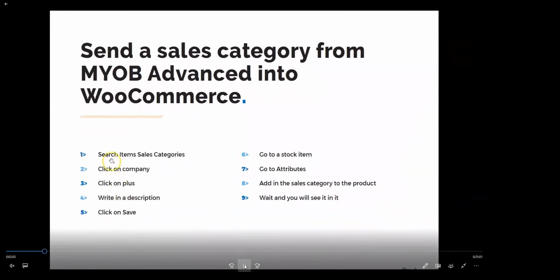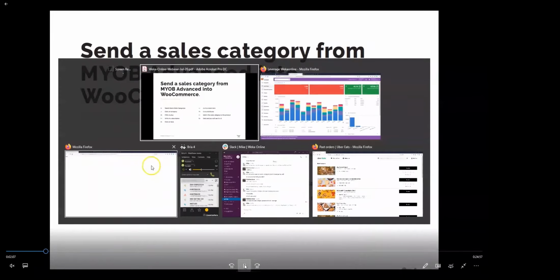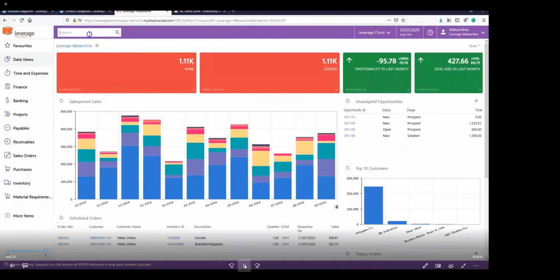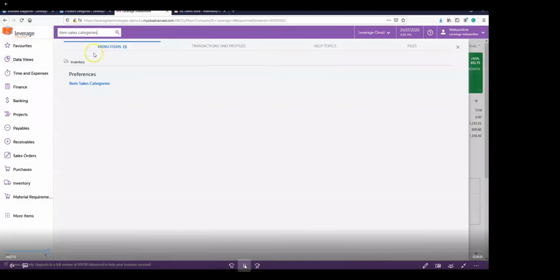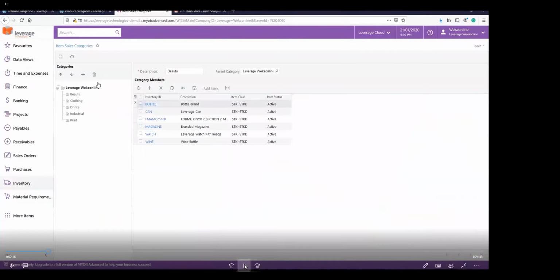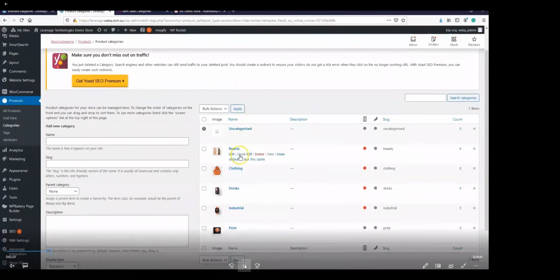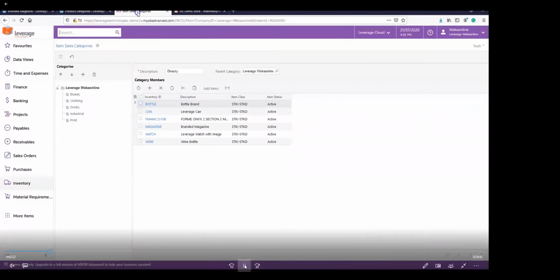So the first part we'll look at is sending a sales category from MYOB Advanced into WooCommerce. And firstly, of course, we're going to go to item sales categories. And we're going to add a sales category called paint. And of course, you can see right now there's no sales category called paint.